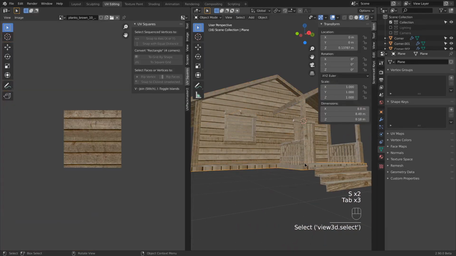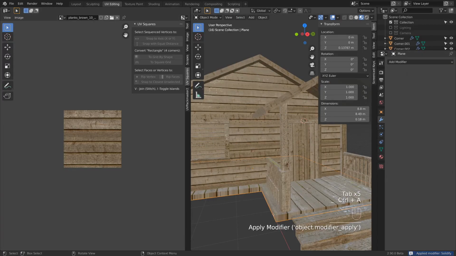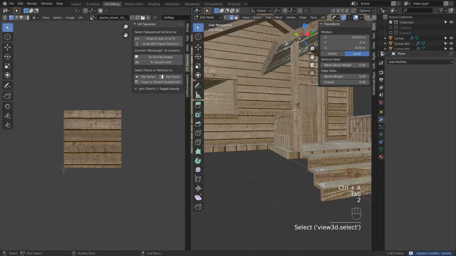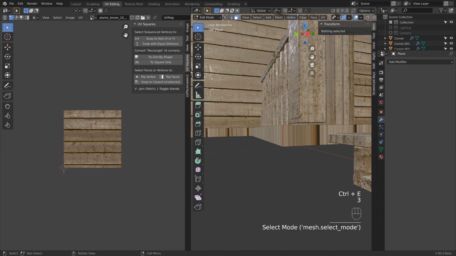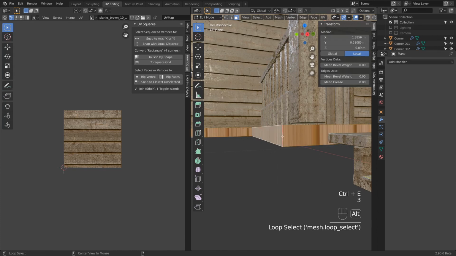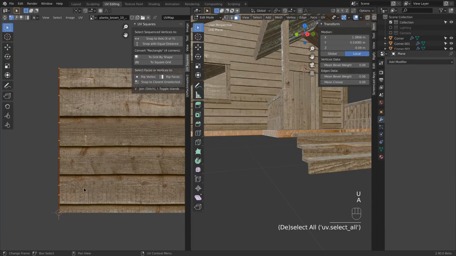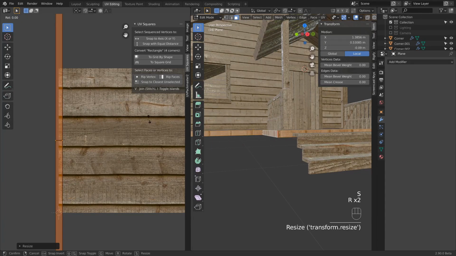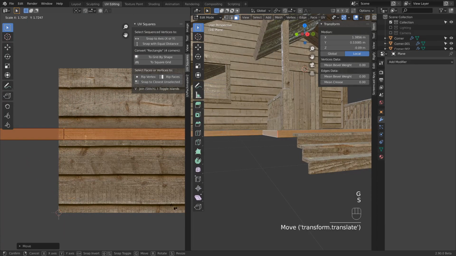And then I'll do the same thing on this bottom thing. I'll hit Control A here to apply that. And I'll tab into edit mode. Select one of these corner edges. And then hit Control E, mark seam. Then use 3 to go into face selection. And Alt select this loop and use U, unwrap. In this case, I don't need to use the grid. I'll scale it up real big. Hit R and use Control to rotate it in, like, 15-degree increments and get to 90 degrees.